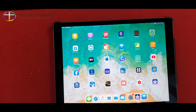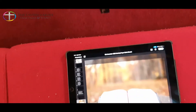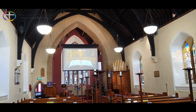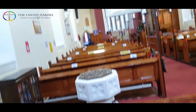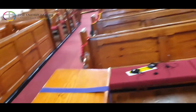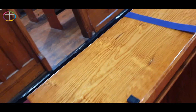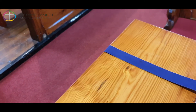If you want to physically connect, at the minute we have a small teething problem but it should be resolved in the next couple of days. If you're up near the front, your WiFi will work there, but you also have an HDMI cable which you can use to connect your device. If you need an adapter, there's one up here as well. That allows you to connect from up front.